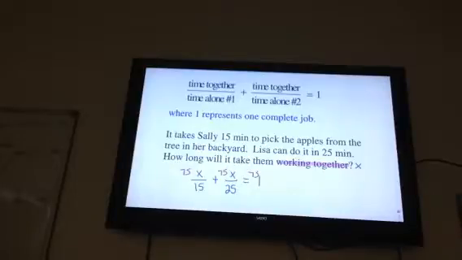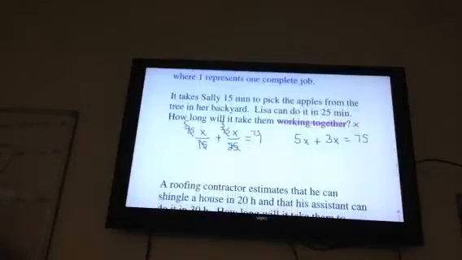On the first term, the 15 divides into 75 5 times, and I have left 5 times x. Plus 25 divides into 75 3 times, and I have left 3 times x, 3x. And 1 times 75 is 75. Combine our x's: 8x equals 75. Divide by 8, and I get 9.375. It's a nice decimal.